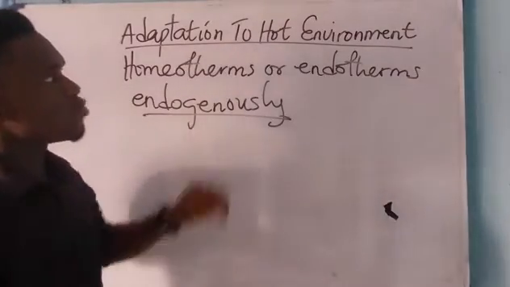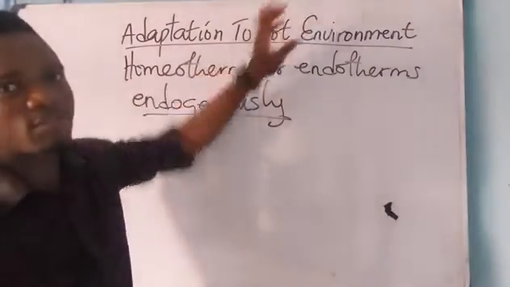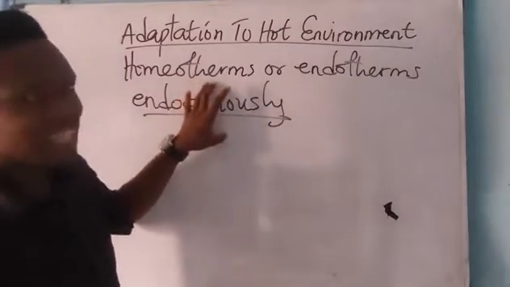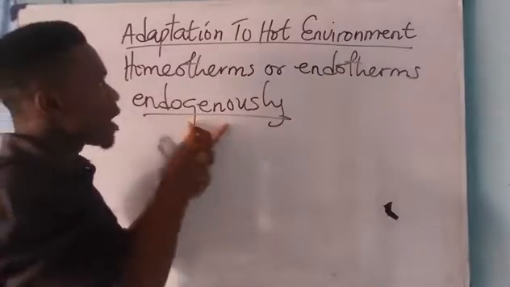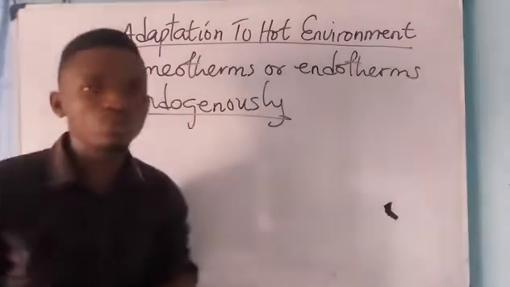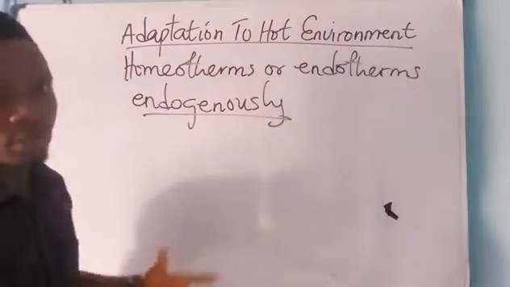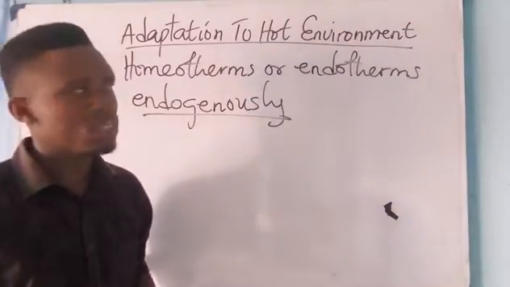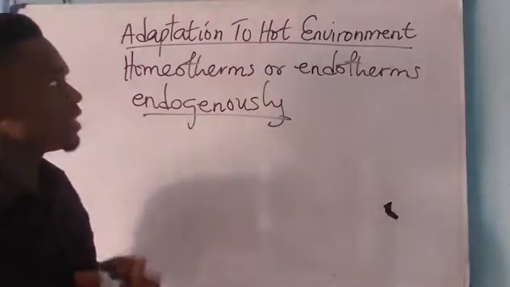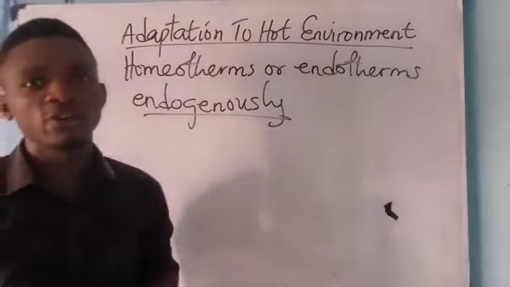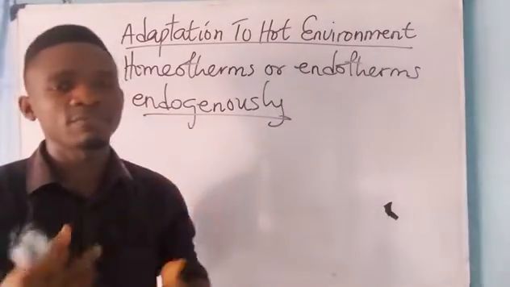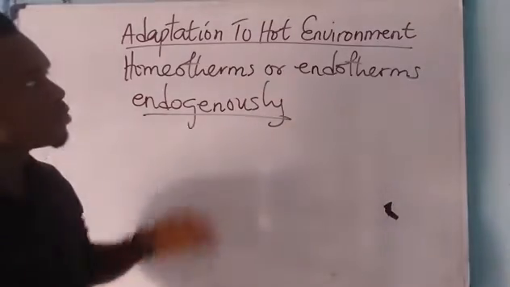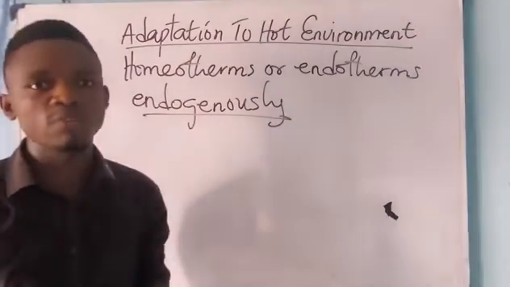Do you know that once the temperature of the environment flows into the body of the organism, in addition to the one already produced, it becomes too much for the organism to bear, or it becomes too high for the organism to actually adapt. Now, for them to live in this kind of environment, they have evolved different adaptive features that will make them survive in this extreme environment.